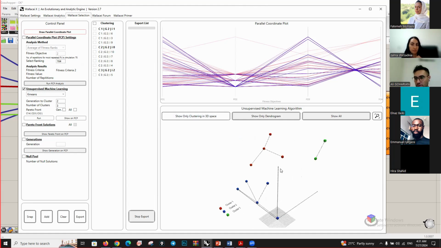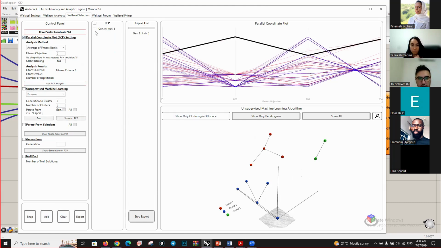It depends on your logic and your goals to select which one. After that, for example, I can select it and add it to the export list, and select my desired solution to achieve my phenotypes as my final solution.